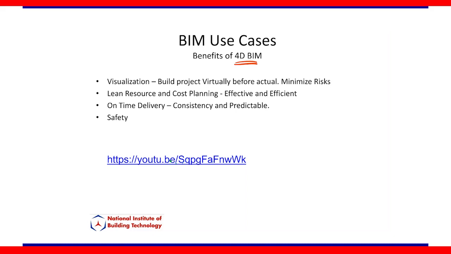Lean resource and cost planning. Again, it goes into effective and efficient planning, right? If you can plan things, things will be leaner. If you were going to use 4 people, because of this detailed visual model, you can use 3 staff members to do certain work, because now there is a planning tool where you can manage the resources more effectively. You can manage cost. You can see how much money is getting billed every day, and that goes into the 5D standpoint where cost is connected to this.